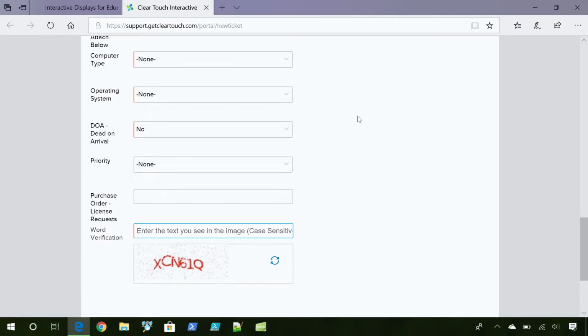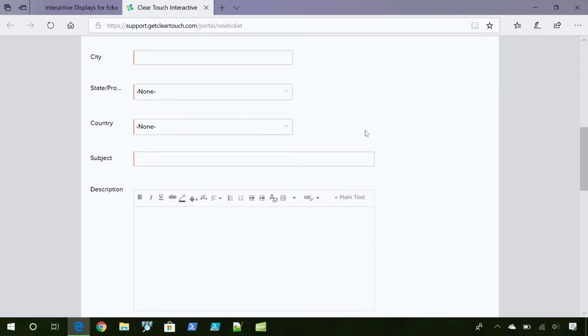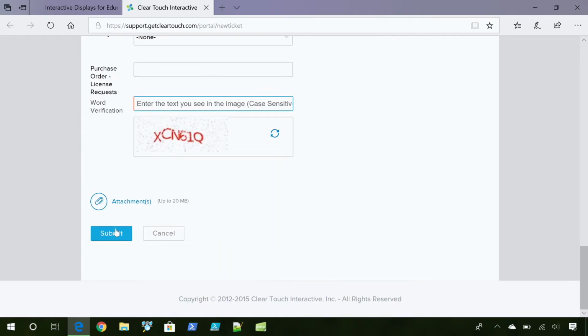Now, after filling everything in, go back, double check that you have all pertinent information for the ticket, and then click Submit. After submitting the ticket, you'll receive an email verifying the creation of your ticket, and an agent will be in touch with you within 24 hours. Generally, the tickets are answered much faster than 24 hours, but we do guarantee a 24-hour turnaround time. Please be sure to check your inbox and also check your spam folders as well, because the emails can be relegated to the spam folder by mistake.